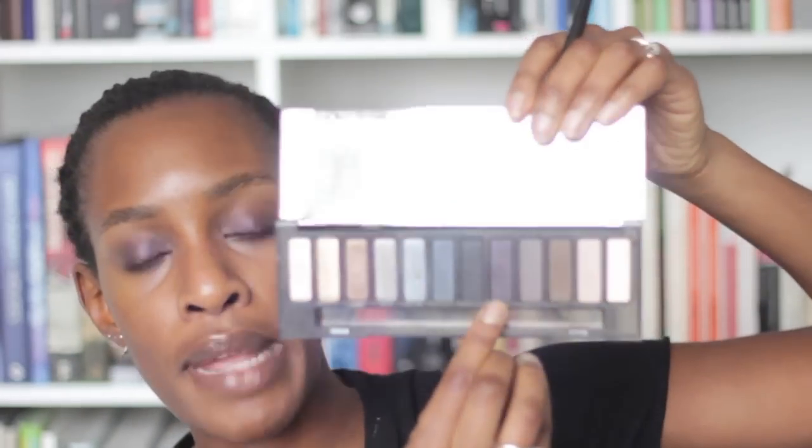I'm using my Urban Decay Naked Smoky palette. And I'm taking a 217 brush. It's quite fluffy. And if you're doing a smoky eye, I would tend to work with fluffier brushes because they'll give you a nicer blend. And the colour I'm using is Smolder, which is this one here. I don't know if it picks up in the camera, but it's a black and purple colour.